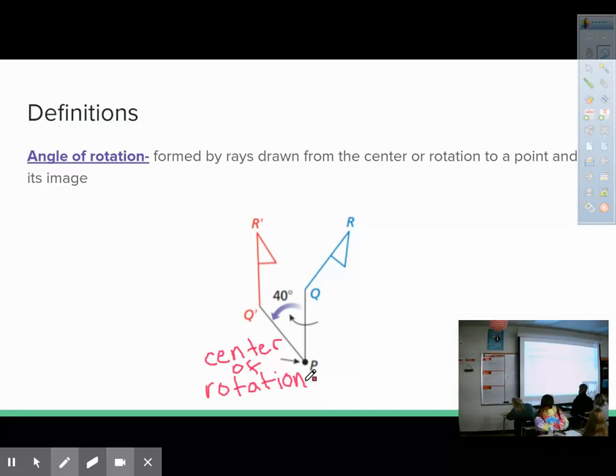And then you have your angle of rotation, like how many degrees you can turn it. You can turn it all the way from 0 degrees, which is just standing still, all the way over to 360 degrees, which is a full turn, a full circle. If you do the flags, if you do a full circle, that's 360 degrees. If you are in band and you're one of the flag throwers or a baton thrower, you use this every time there's a parade or every time you practice. And this right here, where it's pointing to that angle, 40 degrees, that's the angle of rotation. So please label that angle of rotation.